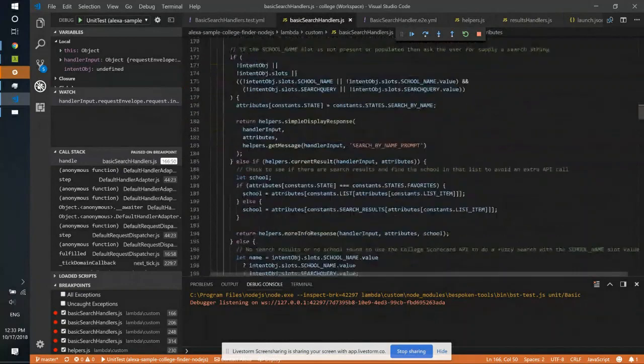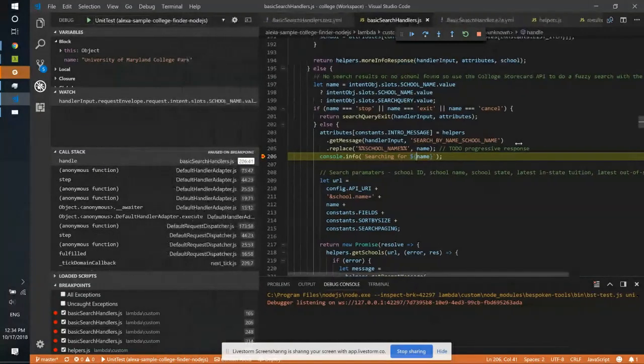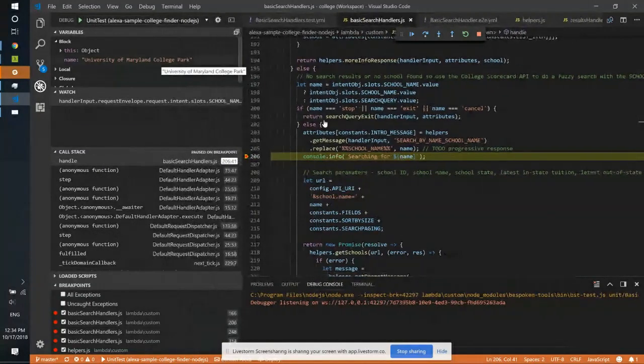And in this case, I've added additional breakpoints to then see, okay, my slot value is set correctly. What's happening when I'm querying that API? And so here, we've actually started doing, this is just before we call the API with our search. And let's see that the name that it's looking for is right, because I do some manipulations on the slots. And it looks like that name is set correctly. Again, it's looking for University of Maryland, College Park. So now let's see what the API comes back with.